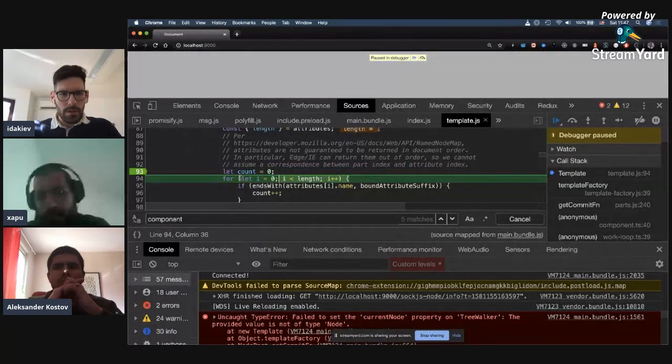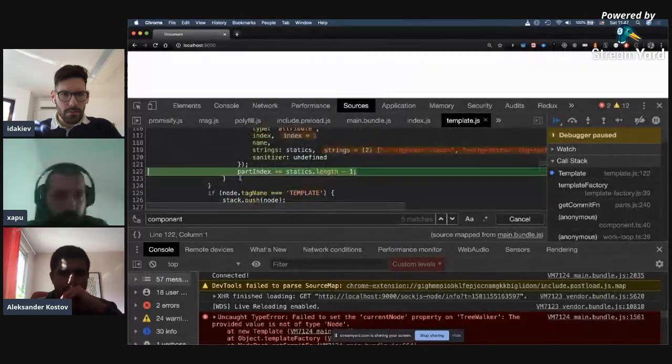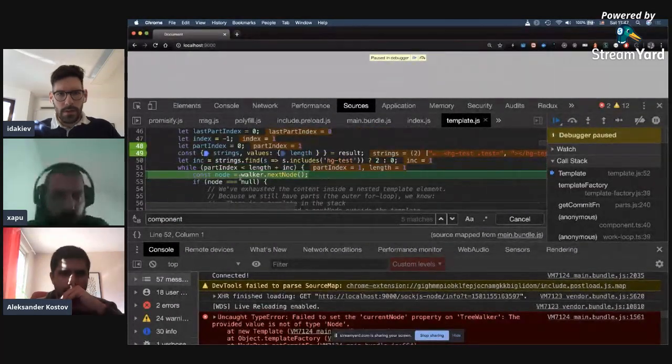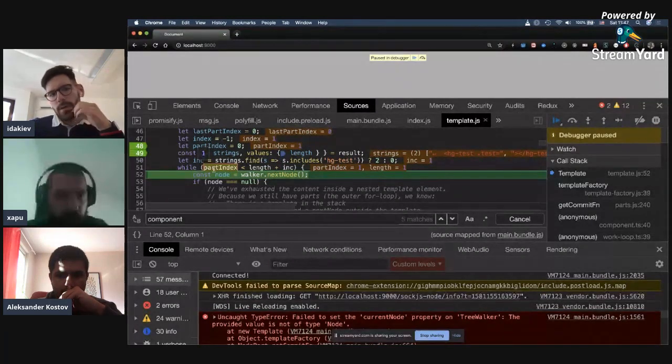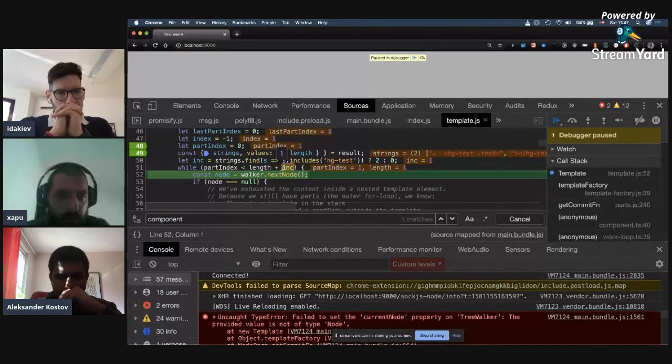Then we iterate over the things. And now is the question. Here we have part index 1. We have 1, but here we have 1 as well. And actually, did we? This is not correct.